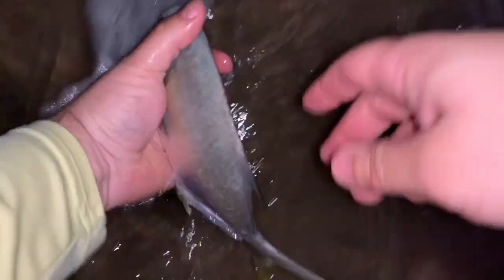All right, let's get him back in the water. Where'd he go? There he goes. He's out of here. Awesome. Sweet. Woo! New species down, at least for here on the channel. That's awesome. So stoked. Never in 1,000 years did I think I was gonna get a pompano out here. That's awesome. I hope that was a pompano. I know it's not a permit. It definitely wasn't a permit, because permit are giant. And I don't think there's any around here in Texas, at least that I know of.